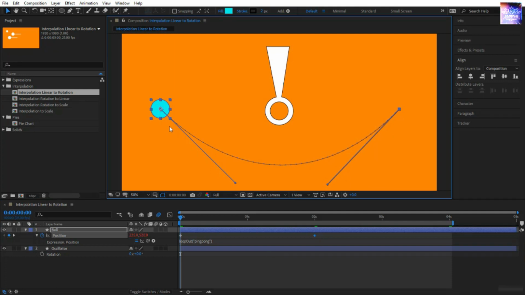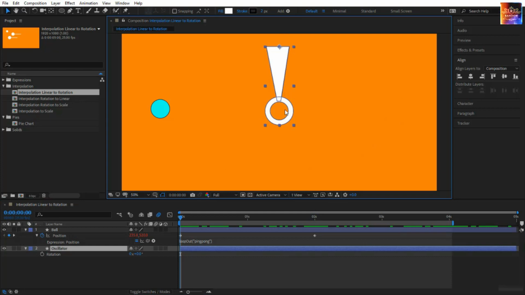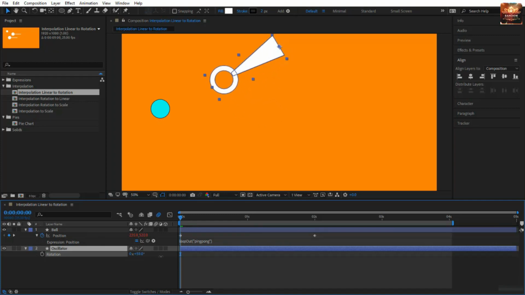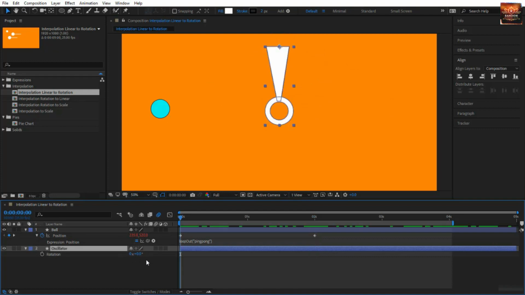So the ball actually is moving on a motion path with coordinates here of X and Y. And you can see the animation goes between 235 for the X, and at the end here, I think it's 1690 for the X. What we would like to do is this oscillator here, when the ball is on this side, it also rotates. I opened already rotation, just over here, okay? Something like 55 or 65. And then when the ball is on the other side here, I want this guy here to rotate now on the other side, for example, minus 65. I prefer minus 65. How would you achieve this with the pick whip?